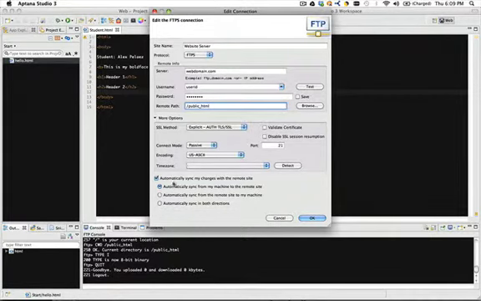What we do want you to do is automatically sync changes with the remote site. So what will happen on this project is when you make a change, we will click a sync, so that when we publish the documents, it will sync all the files in your project up to the server. Any files that are changed, it will automatically do. When we're done, we basically will click OK.